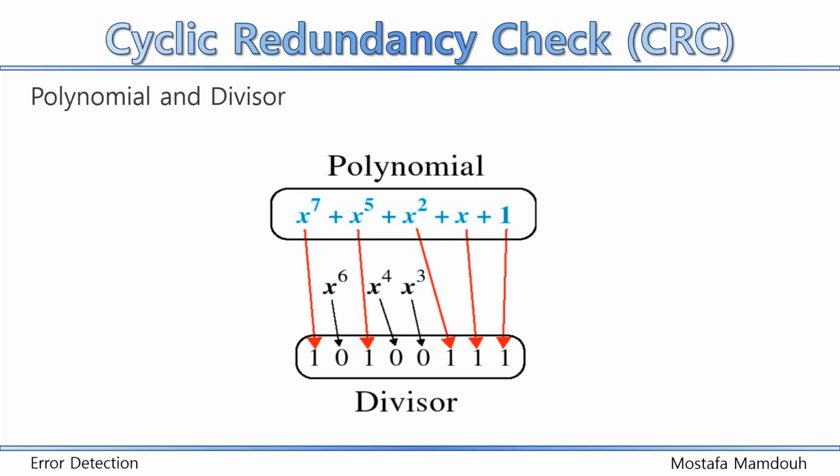We said before that the transmitter and receiver must agree on a specific divisor. Turns out that there is another way to express this divisor, which is in the form of a polynomial. So this divisor that we can see here, 101001111, can be expressed as x to the 7 plus x to the 5 plus x squared plus x plus 1. You may wonder why we want to express the divisor in the form of a polynomial. Well, what we did here is actually called channel coding, and there are whole courses, theory and textbooks on channel coding in which they make use of that polynomial representation. If you're interested in channel coding, you can enroll in a coding theory course, which may or may not be a grad topic depending on your department.